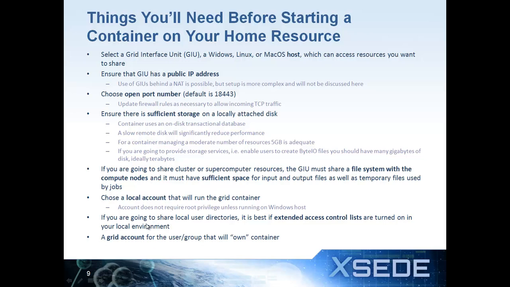If you're going to share local user directories, it's best if your file system supports extended access control lists and they are turned on in your local environment. The reason for this is discussed when we talk about exports in another instructional video, but right now that's the case. And then finally, you need a grid account for the user or group that's going to own the container.